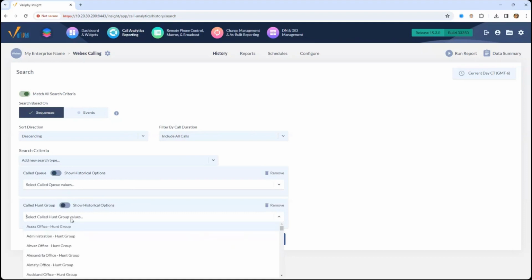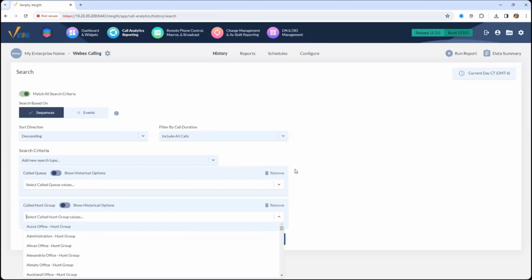The information here in the drop-down list is populated by the software. If scheduled or enabled, we go out like every morning, or once a day in most cases, to pull certain information from WebEx's API. A lot of information that within Call Manager we would just pull on the fly when running the report, it's not best practice to do so with the API. So we populate this data usually once a day, either Monday through Friday, or we can include weekends as well. That information is then here for you to look up when you run reports or a call history search.